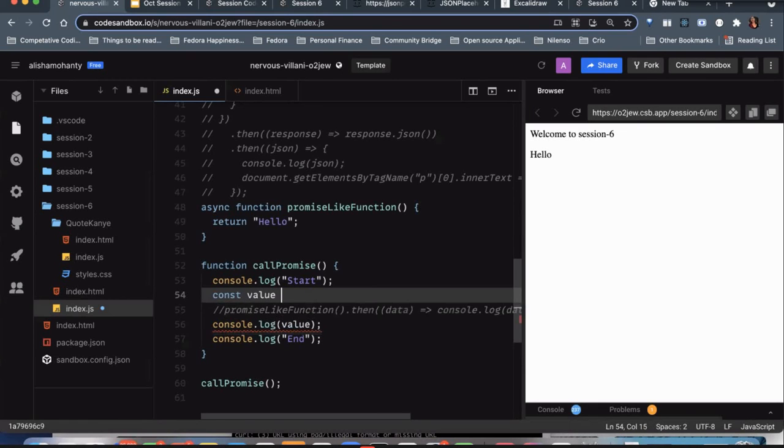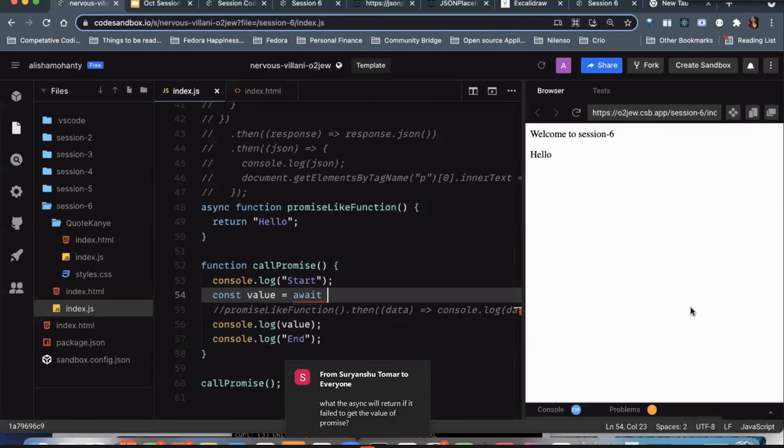But when we are using value equals await, it was suspending the execution of the function call until the function call gets resolved into a promise. Wait a second. Yes, the question: await blocks the thread? Not blocks the thread, it waits until the returned promise is resolved.